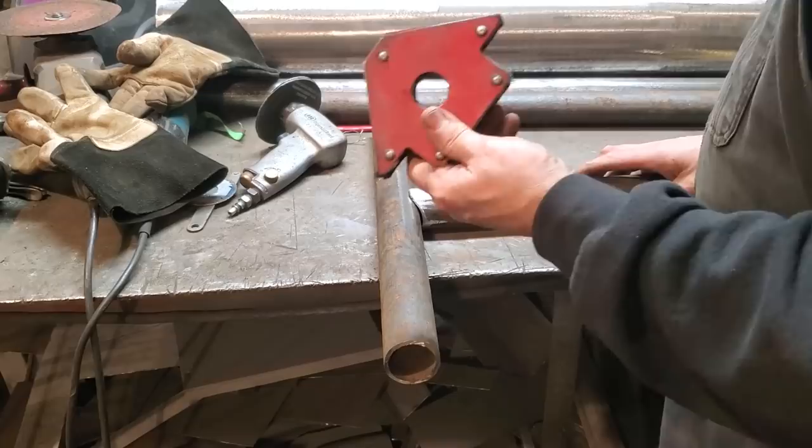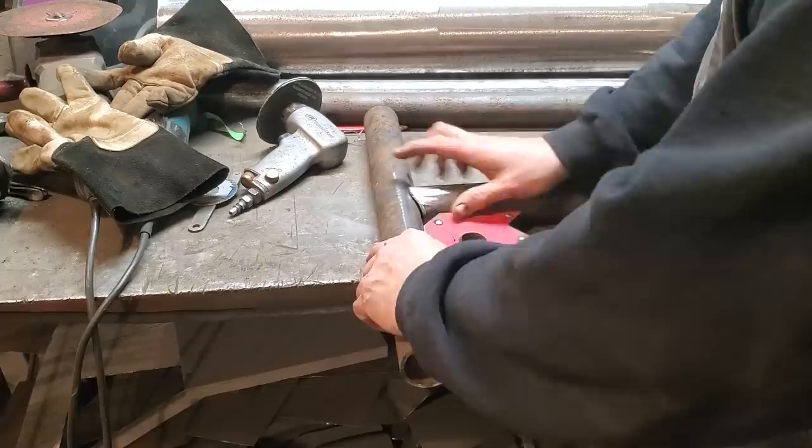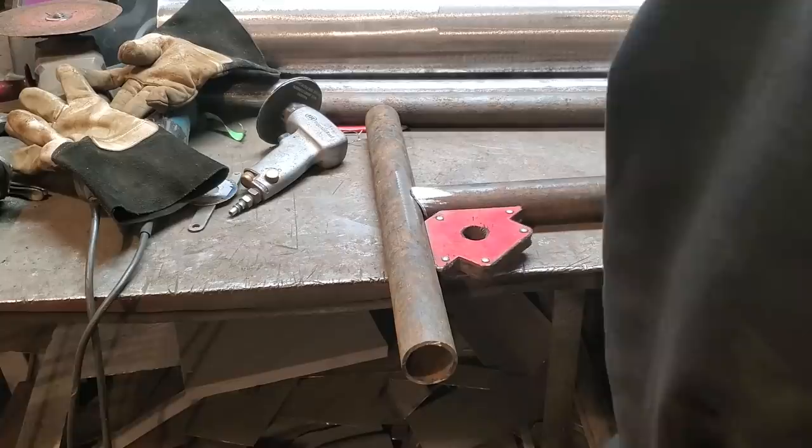All I got is one in 45 degree magnets. You can pick them up at Prince's Auto. I got two or three different ones of them. Lay that in place there and then just run the pipe in place and square it up on it. So you're good there. Like so. There we go. So, rough estimate.